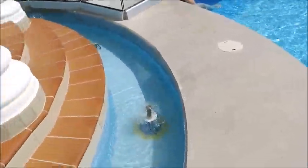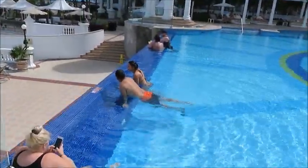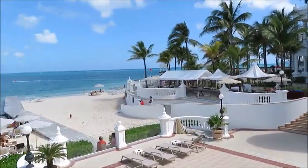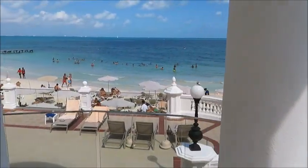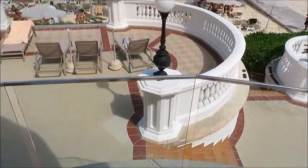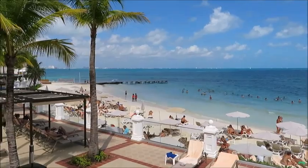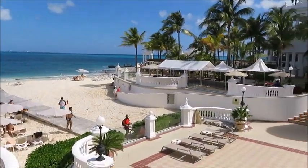So like I said, the pools were a little bit smaller, but you can, of course, go to the ocean if you're just looking to swim. When we went in October of 2018, there was no seaweed. And I don't know if there will be seaweed there in May or in the summer. But if you're looking to just walk around and get out of the territory a little bit, feel free to go to the Dream Sands Cancun Beach. Like I said, it's not really trespassing. You're just going to the ocean. It's not like you're going in the resort.